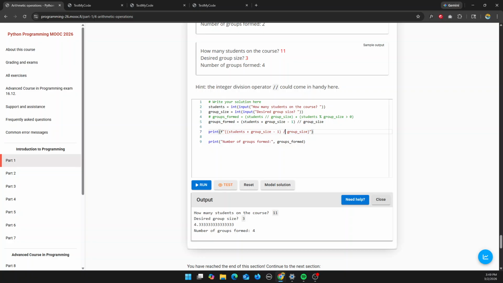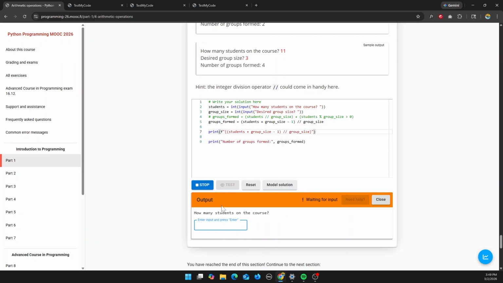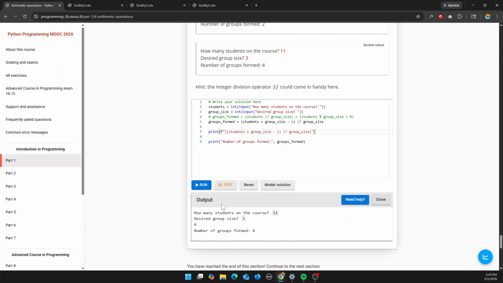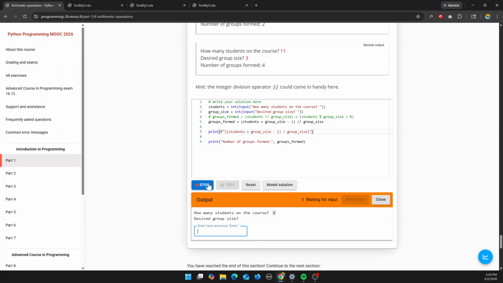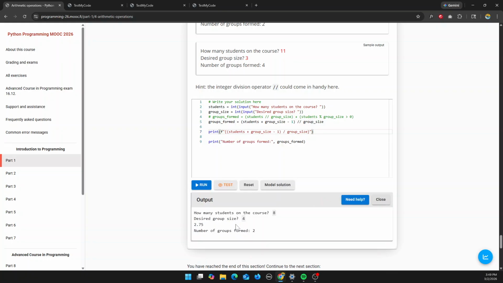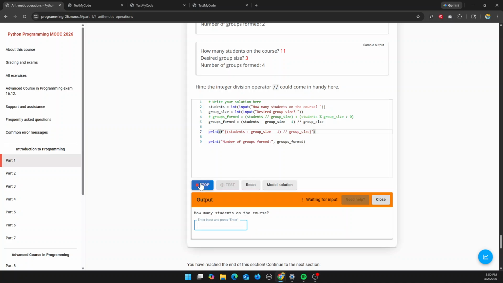And then, but if we do this, it's going to round down. Right, so, that's really clever. Okay, let's do it with 8, 4, and 2. 8, 4, right, it gives us 2. 2.75, but if we round it down, it gives us 2. That's really clever. Wow, that's an even better answer than we did.